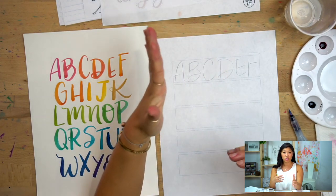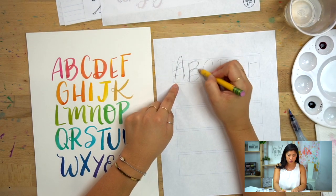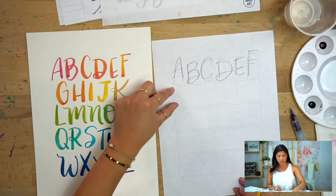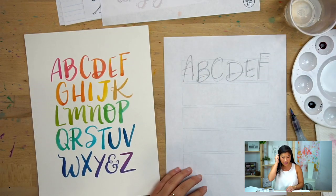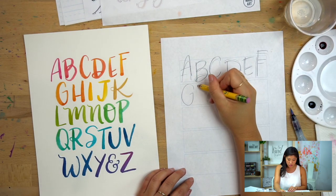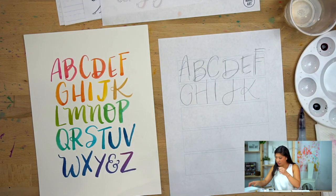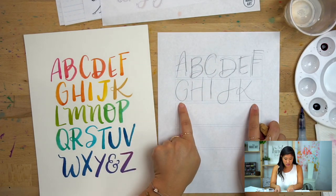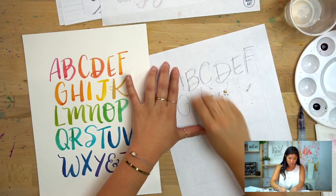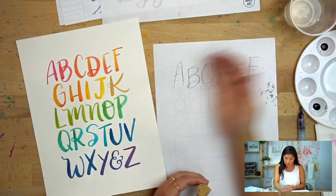When I was experimenting with the final project, I was thinking it could look cool to play with the levels — maybe your A is a lot higher and your B is a lot lower, and you rotate them. They don't all have to fit exactly in the guideline; the guideline is just to get you started. I realized I had too much room on one side so I'm just erasing and adjusting — this is your chance to become a designer and figure out the layout.